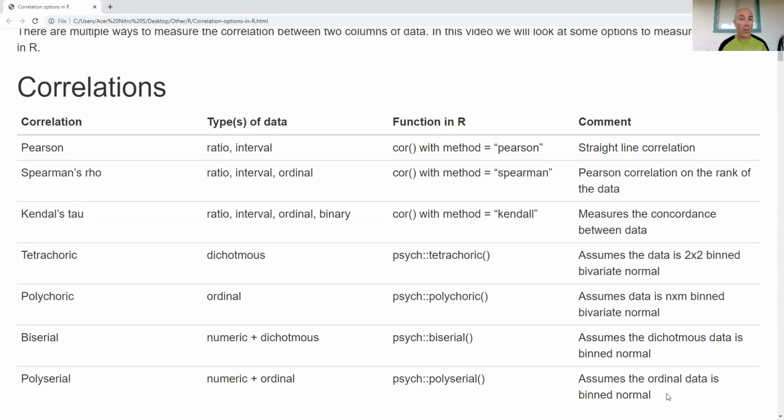So there's a lot going on with these, and I'll reiterate this as we go through.